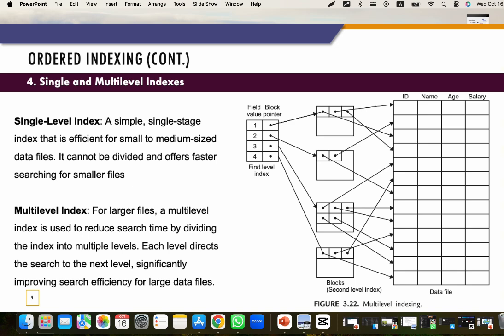It's efficient for small to medium-sized files as the amount of data being searched is limited. There are limitations of using this kind of index. As the file grows in size, the index also grows, making searching slower and less efficient.